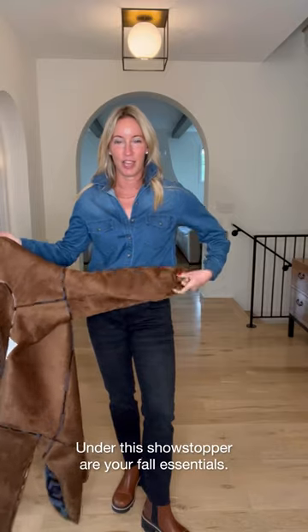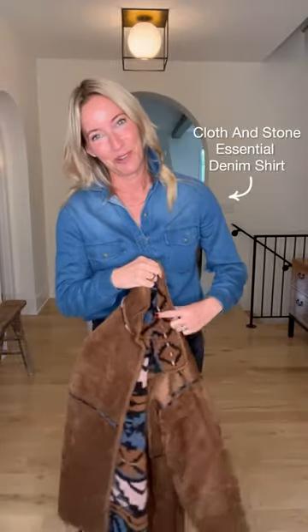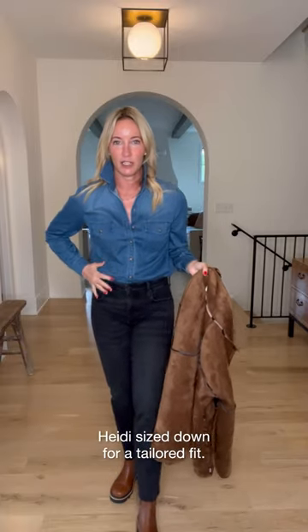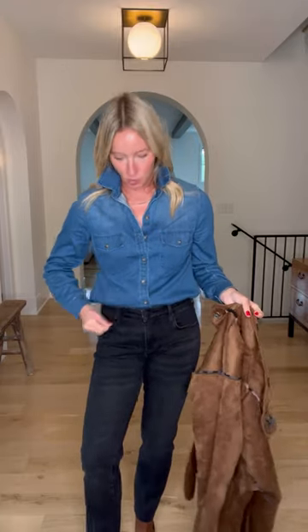Go a little bit more sophisticated when you want to show more of that faux suede side. What I'm wearing underneath is super easy — these are all essentials you've got to have, including the essential denim shirt. This is from Cloth and Stone. I'm wearing one size down, an extra small, because I wanted it to be a little more shaped. If you missed out on that fabulous Levi shirt, this is a total sister to that one, but from Cloth and Stone. You'll get a little bit more drape and a lovely medium denim blue.